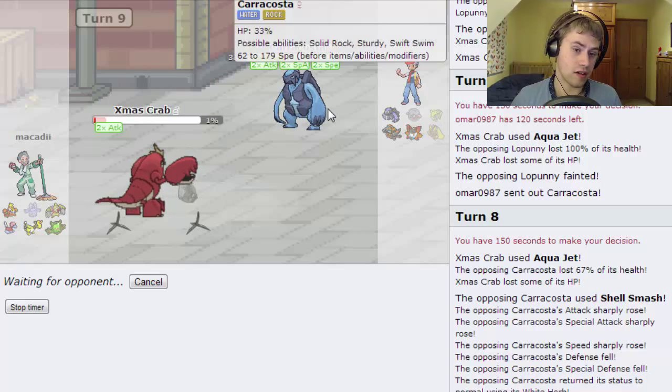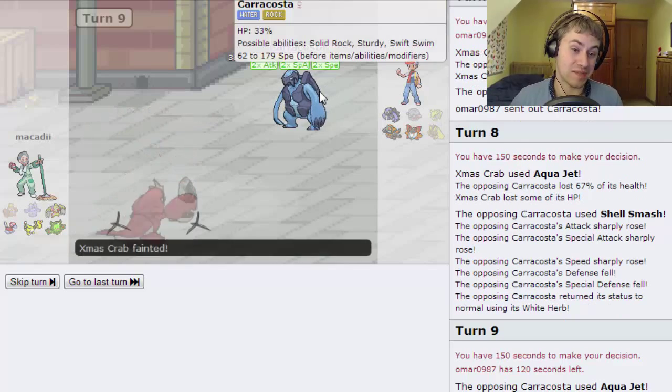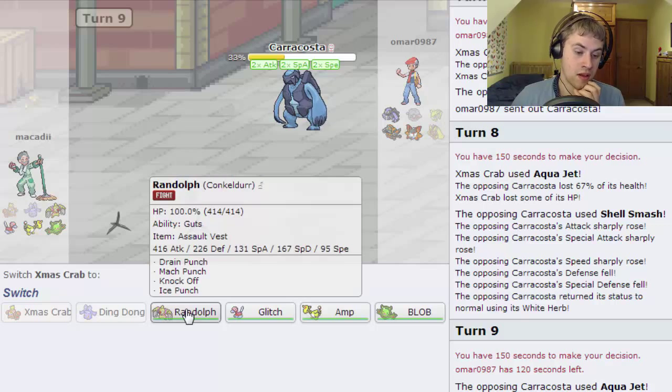But he may not run Aqua Jet. We'll have to see. So, just fingers crossed. That's the best we can do, unfortunately. He does pack the Aqua Jet. So from here, it is quite tempting to go out into Glitch, because I know I can set up the Trick Room. Randolph is a possibility with that Mach Punch.